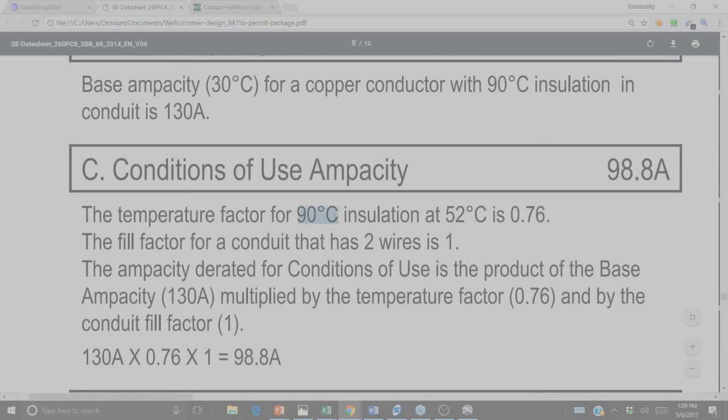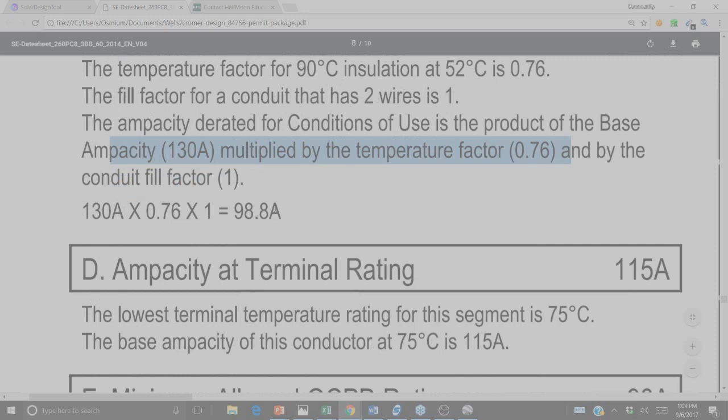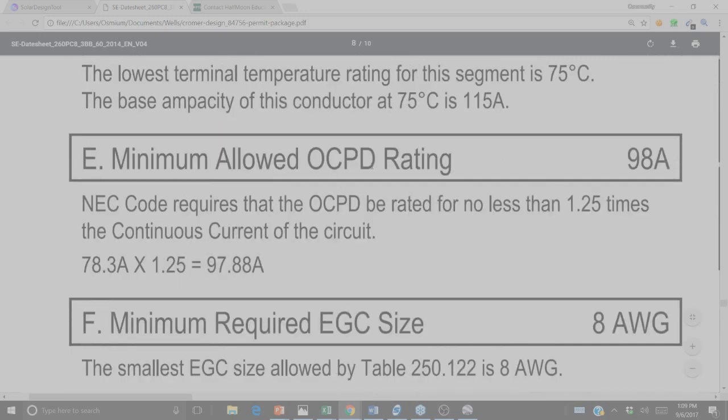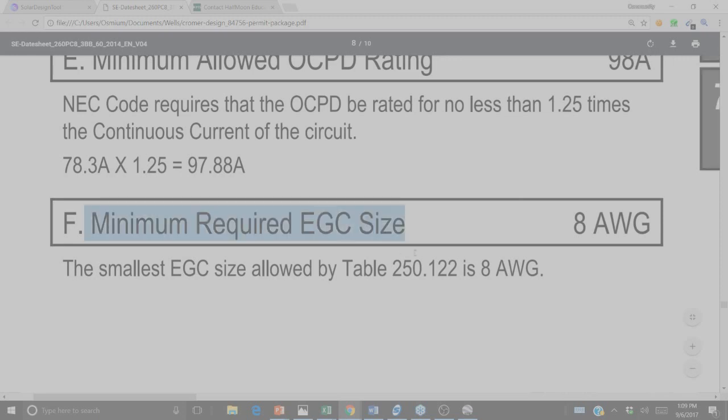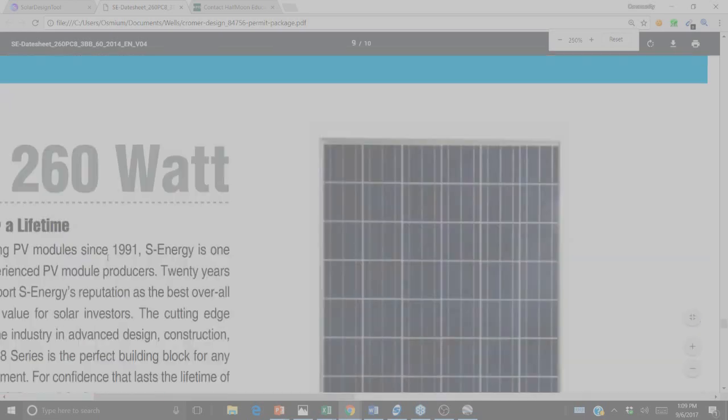It's getting into the 90C conductor derate factor, the fill factor, the output ampacity adjusted for temperature and conductor fill. Getting into Table 250, which we haven't gotten to yet, which is the equipment ground conductor sizing of number 8.